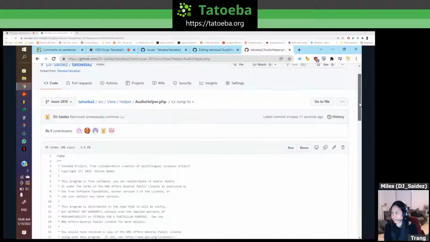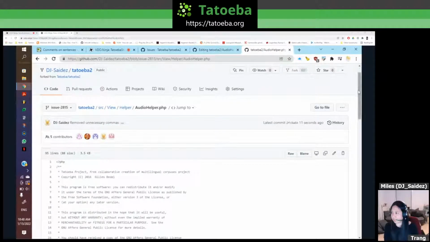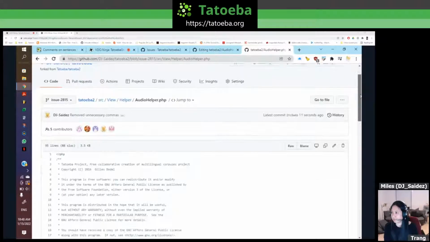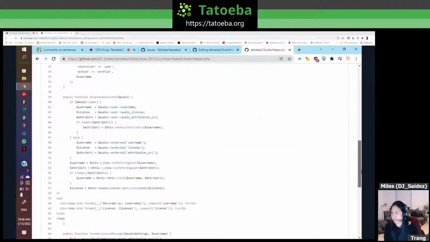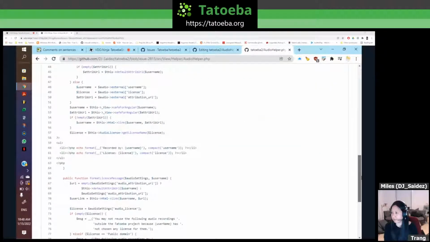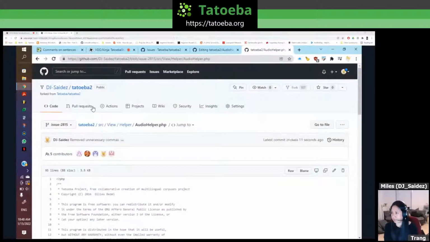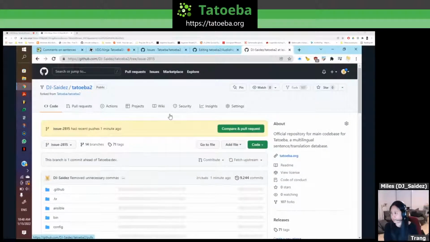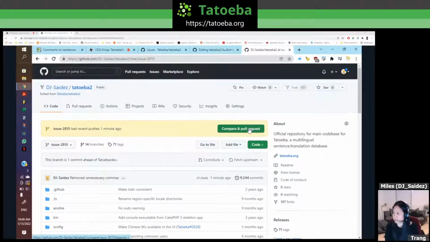Okay. And so now the last step is to actually open the pull request. Now that the changes have been saved, normally if you go back to the code tab, which is basically the home page of the repository, Git will automatically detect that you recently made some changes and will suggest you create the pull request. So you can click that button.